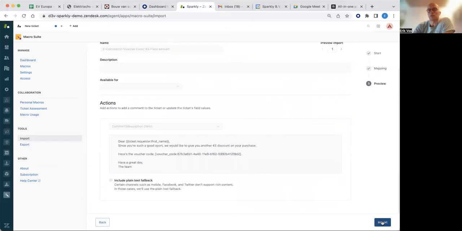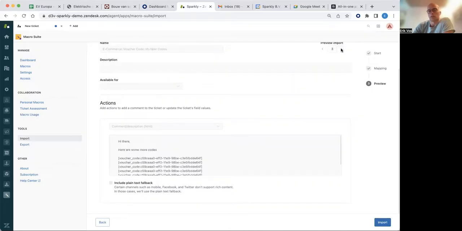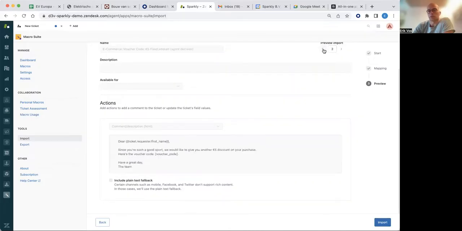We've taken one step, and they already saw it. Here's the preview. In the preview, you can look at all the macros. Okay, here are the 3 macros. They're very good. Okay, you can do the import. If they're not good, go back and do the import again and change over there. So the preview, especially for a large number of macros, is there for you.